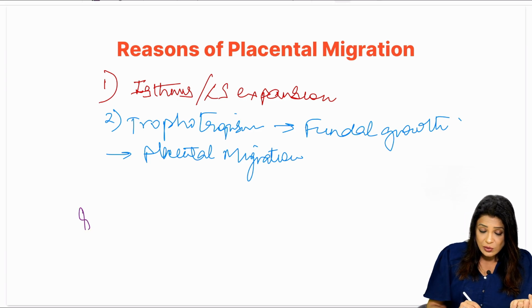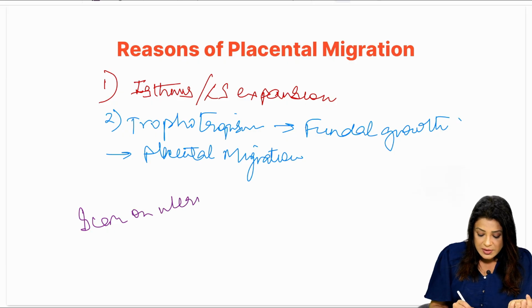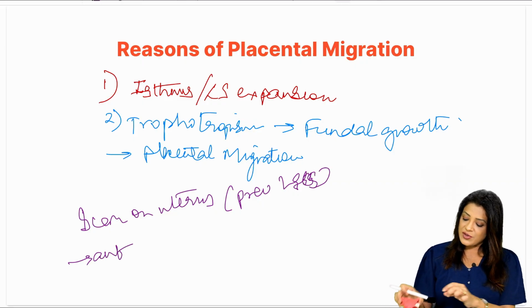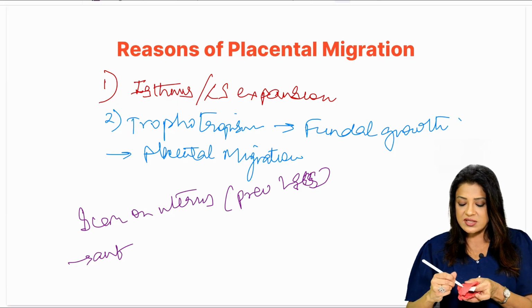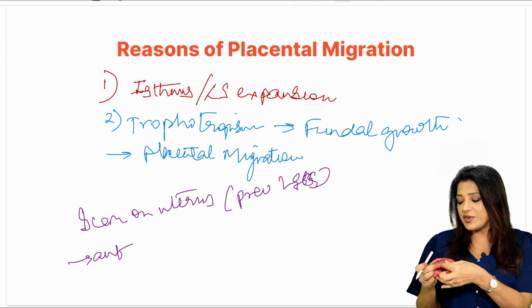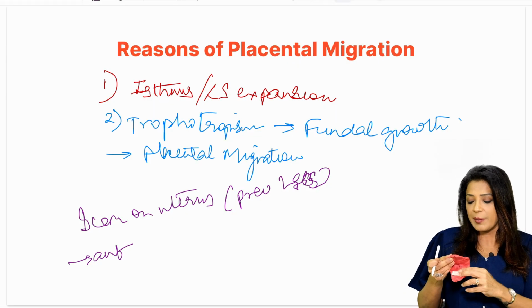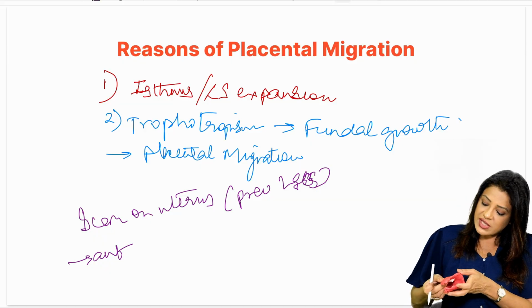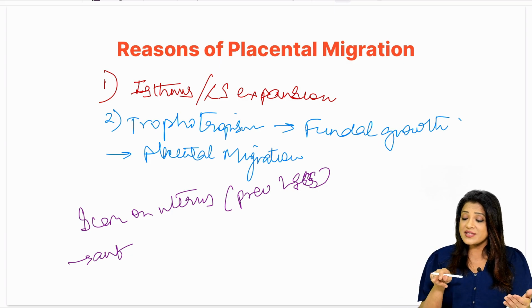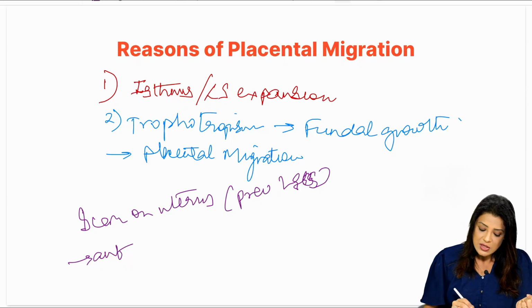First of all, if she has a scar on the uterus from a previous LSCS, a previous cesarean, and this time the placenta is anterior. So if she has a scar here and the placenta is implanted on the scar, it is an anterior placenta previa. If it is posterior, we are not bothered because it will not come on the scar, but if it is anterior and sticking to the scar itself, then that may indicate that this placenta may not go up, and it might implant inside the scar and become placenta accreta. So that is scar on the uterus in a previous LSCS case with an anterior placenta previa. Okay, that is one indication.